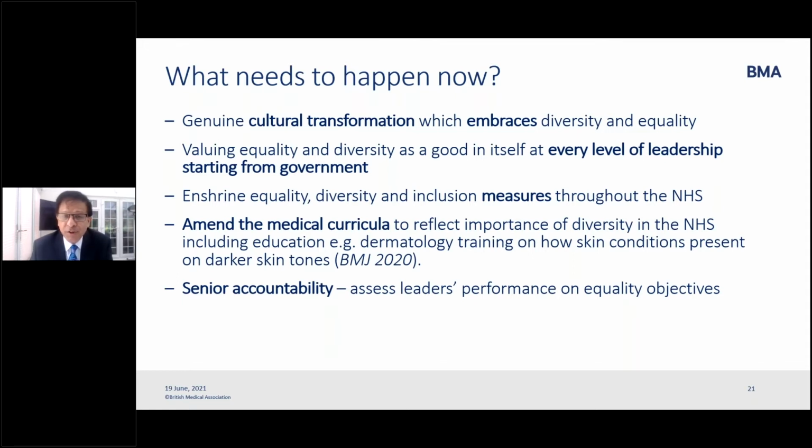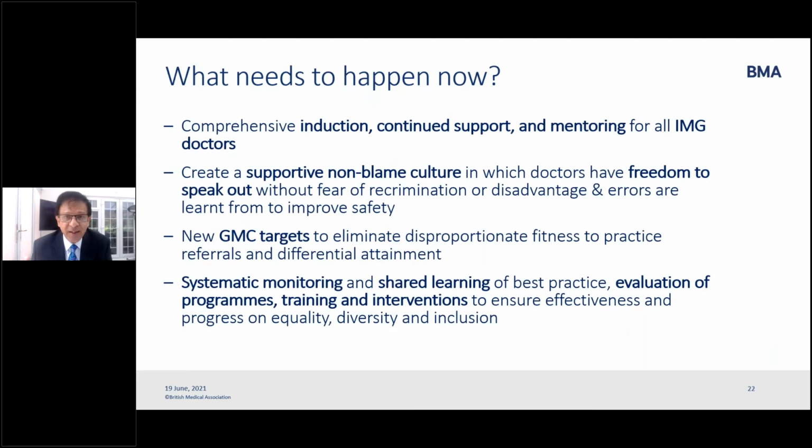For example, dermatology training at the moment only shows rashes and skin lesions and conditions on white skins by and large. And so you need to change the curriculum so that it is culturally competent. We need accountability. And when you look at medical leaders, medical managers, they need to have cultural transformation and performance management to recognize that equality is at the heart of their work, not just performing to an agenda of service delivery.